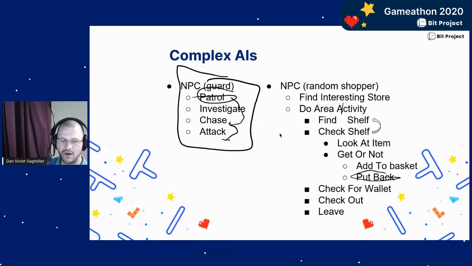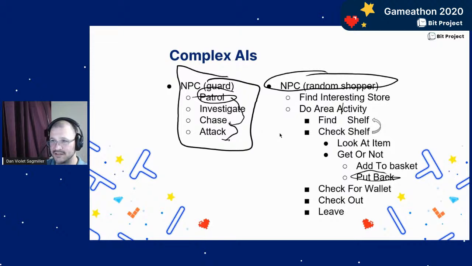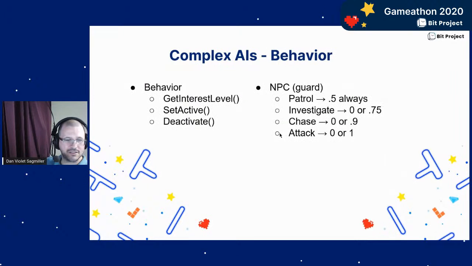So I'm going to call these thoughts. These are different thoughts that our NPC can have. And our NPC is basically a brain deciding which thought am I actually going to follow through. Now, you can be distracted from a thought. That's the idea of I'm patrolling, I get distracted, so I go investigate, chase, or attack. Things can trigger the change, or I can trigger it, and I'll get into that. So let's take a look at this.